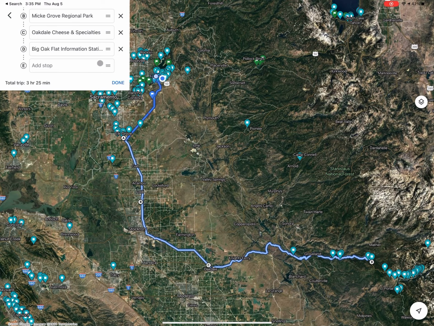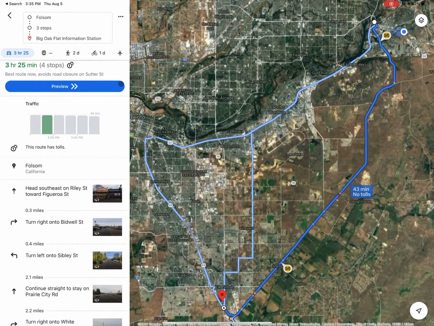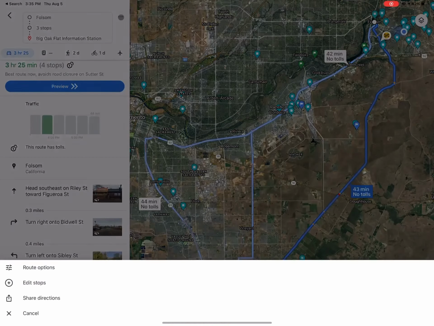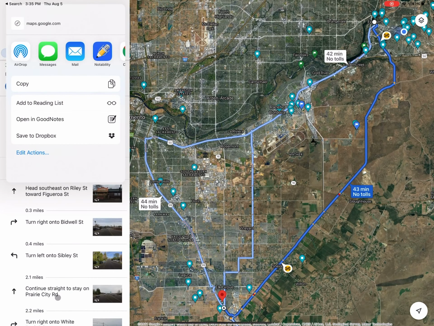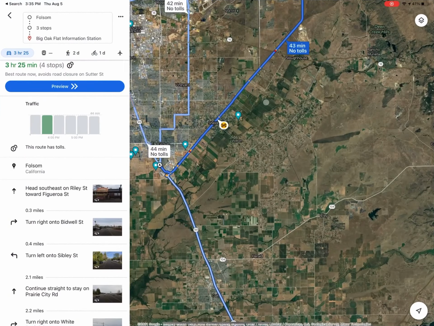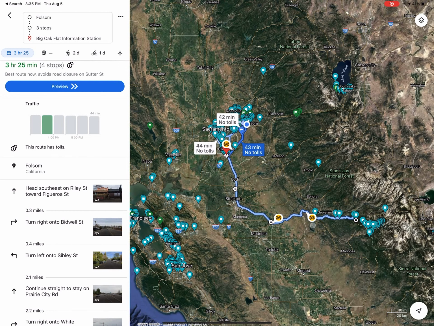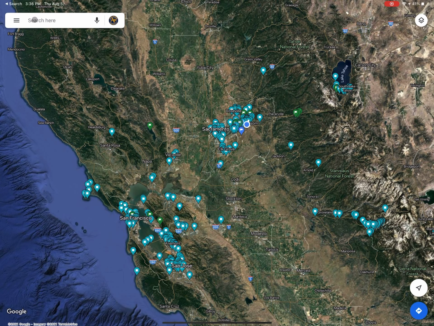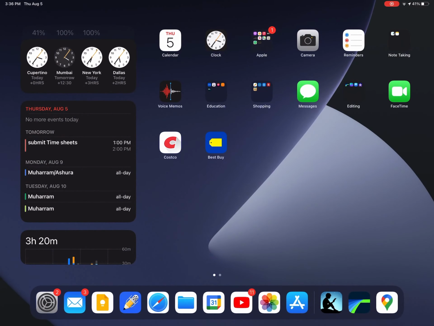I'm just going to click on done, and then I'm going to email this to myself. So you just go to this option and say share, and then you can mail this to yourself. So that's one option. You can email it to yourself, but you can also create a map on your Google Maps, and then it will be saved in your profile. So this map is shared in email. You can share it with some partners you're traveling with, and they have it too. Once you get out of it, it's just in your email. Every time you click on that link, you will be able to access it.